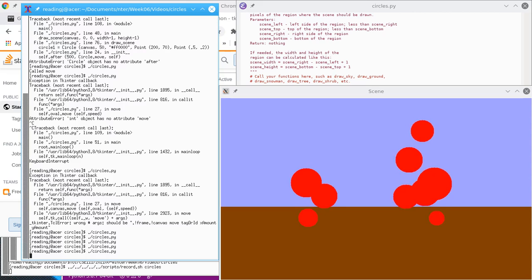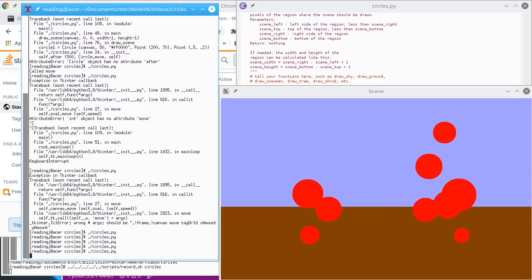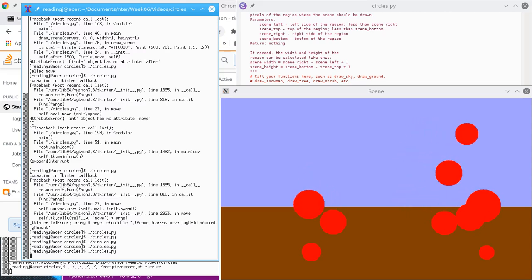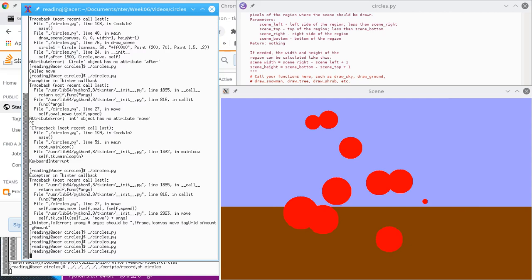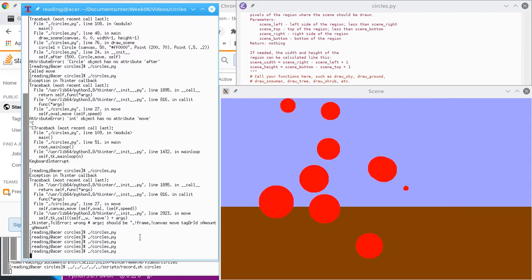They're slowly drifting apart as their speeds cause them to diverge. And pretty soon, we've got little circles running all over the screen. How about that? Now, this is the power of a class.